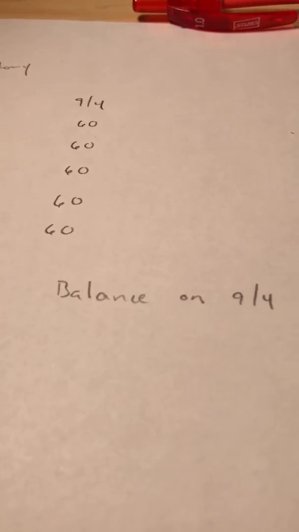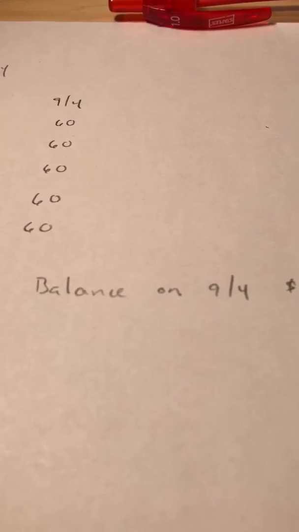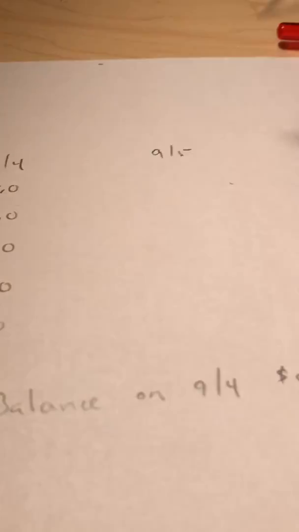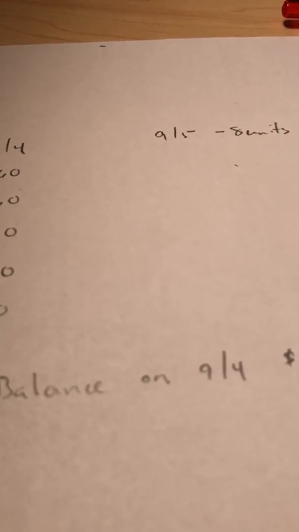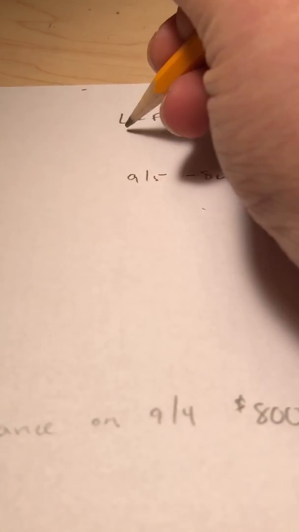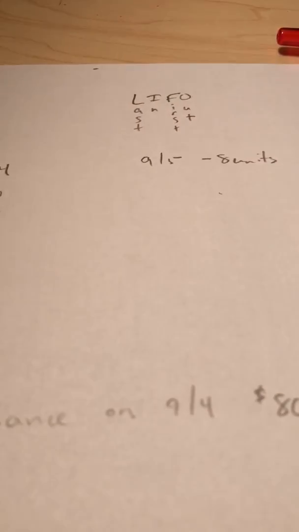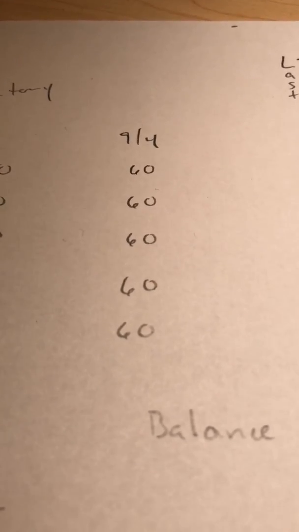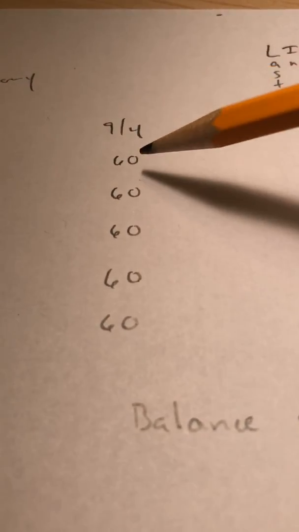If you look at the 5th, it said we sold 8 units to XYZ for $100 each on account. So on September 5th, 9/5, 8 units need to go to XYZ. Well, this company is LIFO. LIFO means last in, first out. So we go back. We need 8 units. Last in were these ones on 9/4. So we need 8 units total. On 9/4, I have 5.